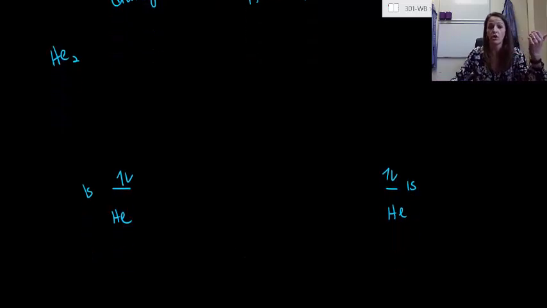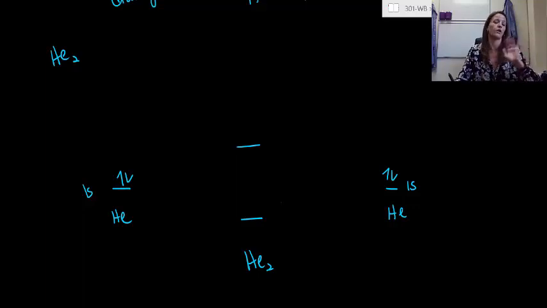We're talking about our overall molecule, which is He2. There's no charge there, it's completely neutral, so we don't have to do anything to adjust for our charges for our species. Now we draw our molecular orbital diagram. We have 2 atomic orbitals total, so we need 2 molecular orbitals. Boom and boom. One is lower, one is higher. Always the same.